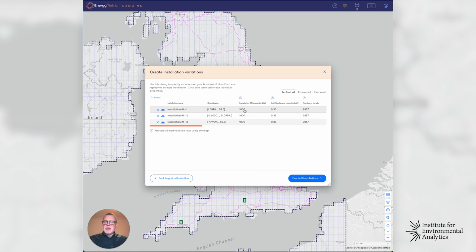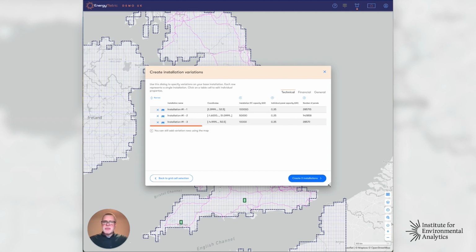I've realized I probably want to bump my capacity up a bit, so I want a bit more than 1,000 kilowatts. Let's say I want, I don't know, 100,000 kilowatts. I'm just going to update that there, and maybe 50,000 kilowatts, in other words 50 meg there, and let's say 10 there.